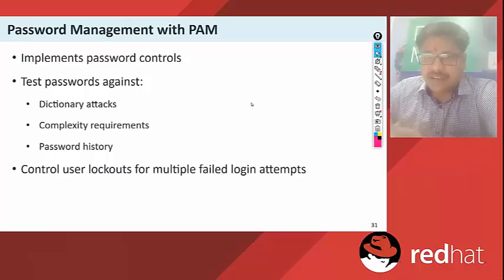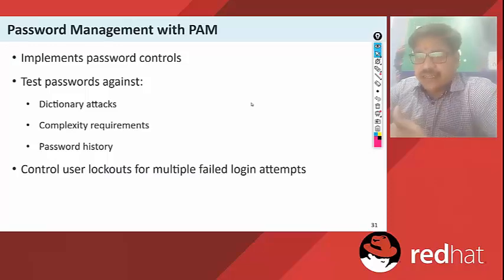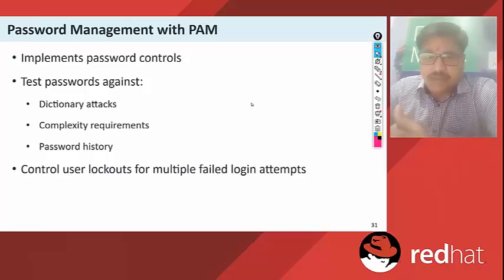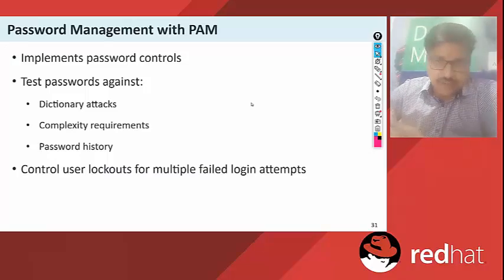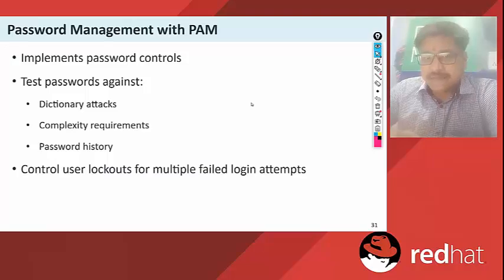Then complexity of the password: whatever complexity is required, does it match or not? And later password history, meaning a password you have used previously, you cannot use again.